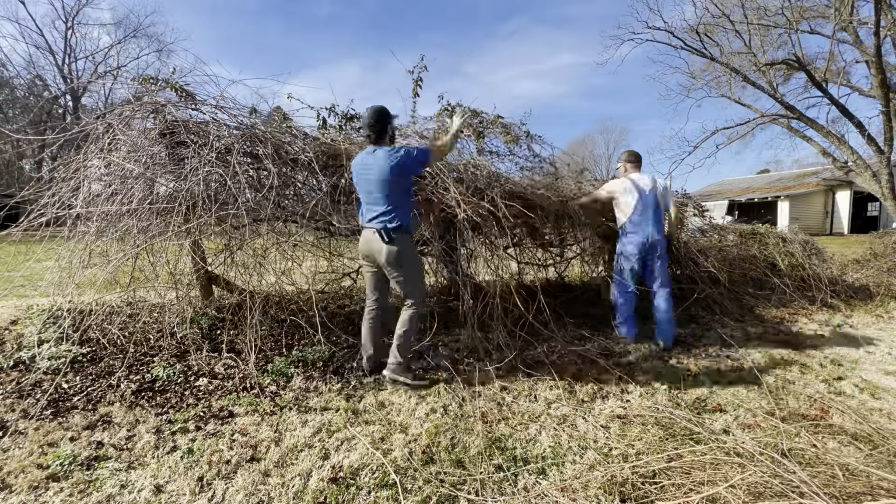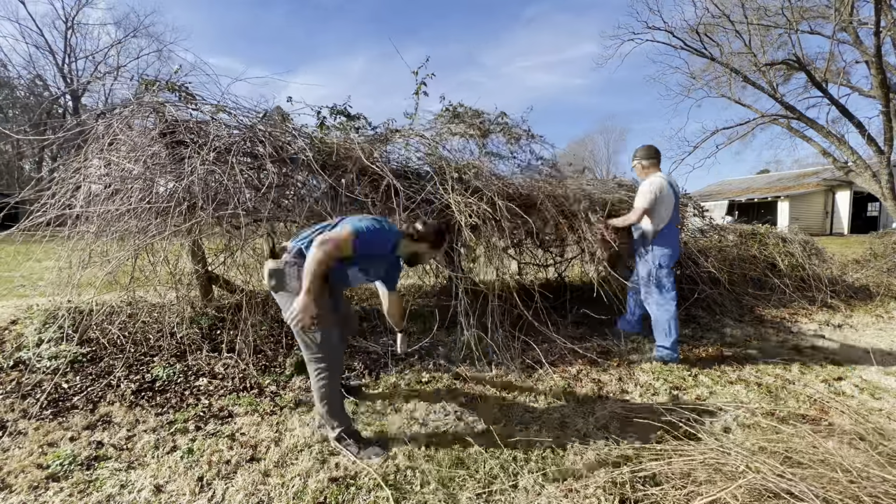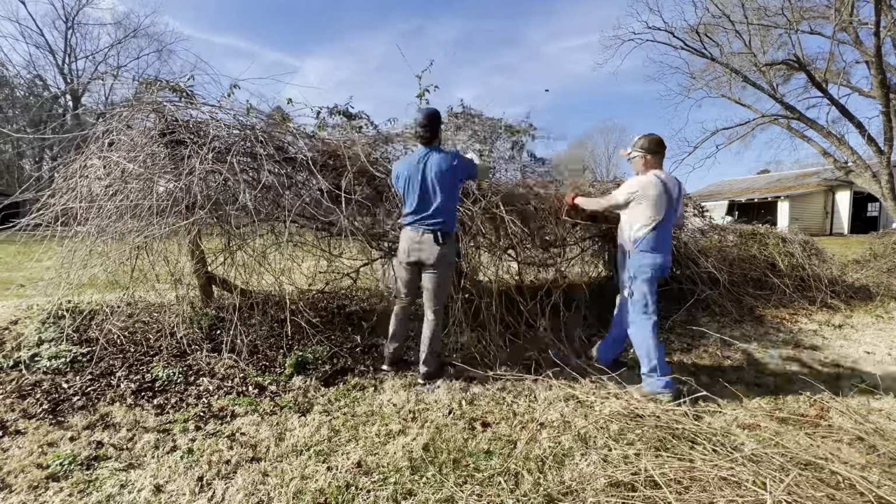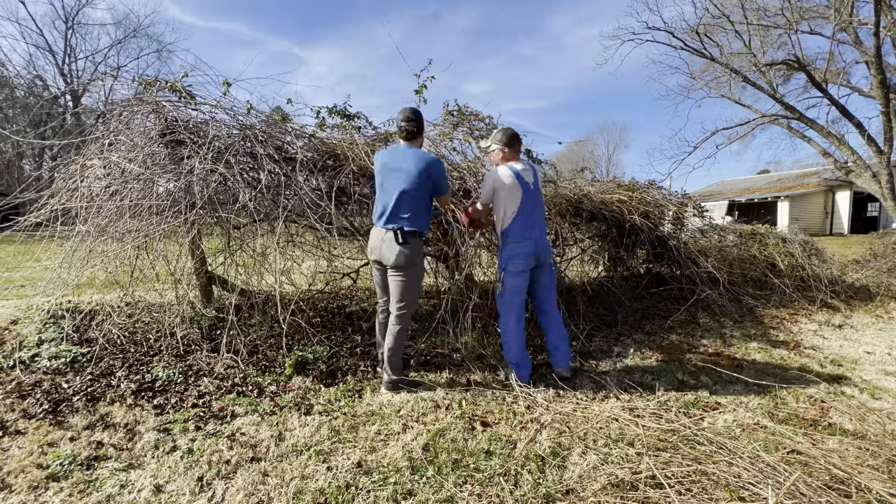So why am I doing this trimming job right here with Tony? Well, just like the other jobs here at Mama's house, this has just been overgrown over the last few years, and it was time that it needed some TLC.